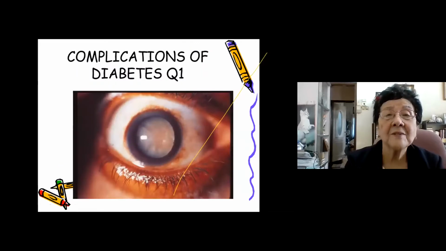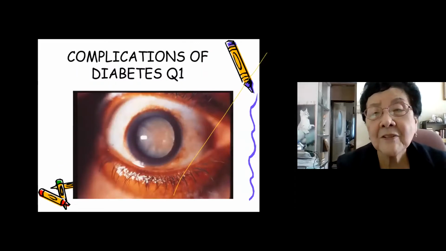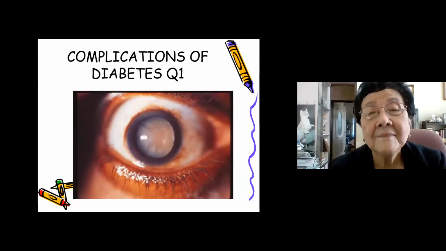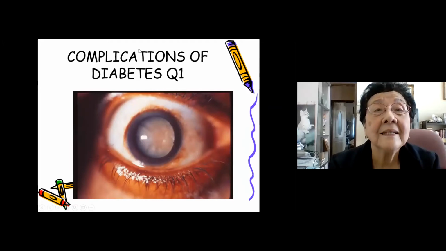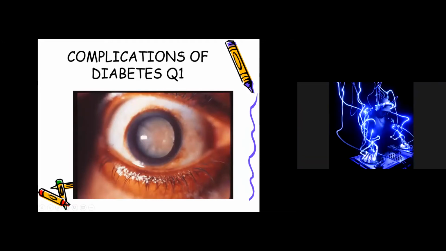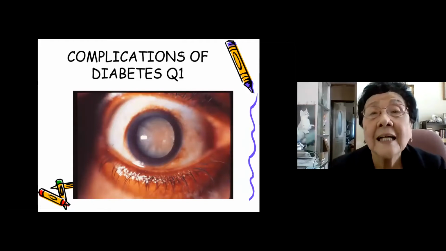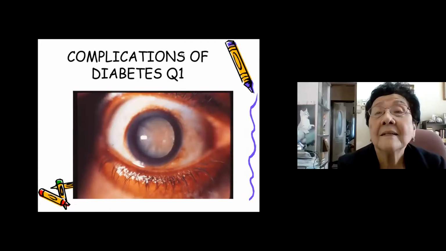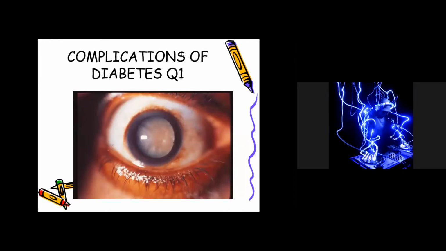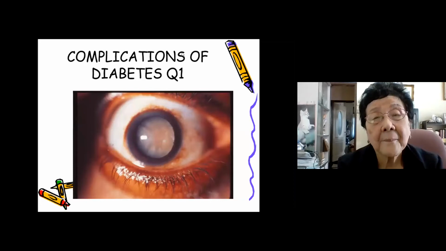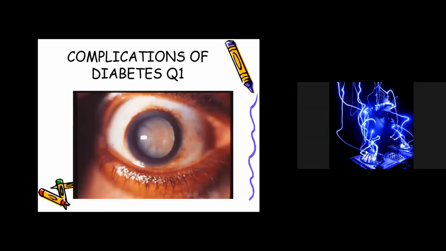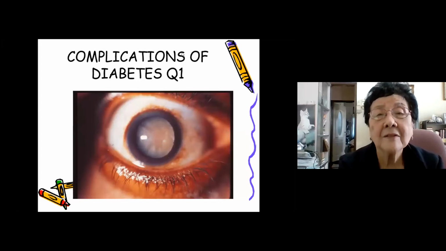Okay, complications of diabetes. Anybody want to answer? Maybe student can type in the chat box. Somebody answered, is it? Not yet. Can they unmute and just speak? Ask them to unmute and speak. I want to hear them. Then I can talk to them and explain. Maybe student can unmute themselves.